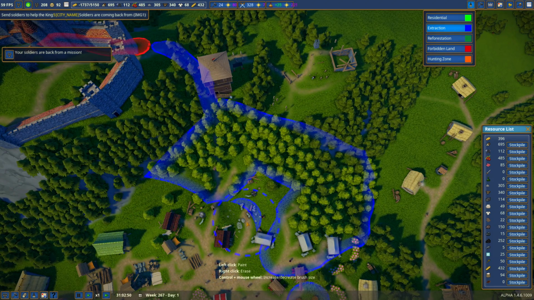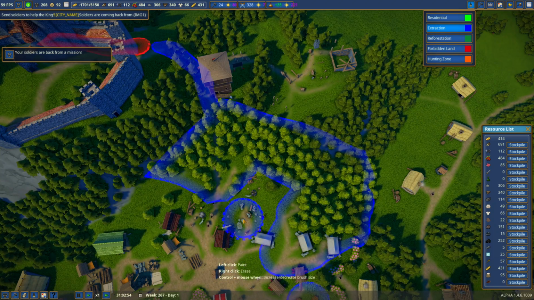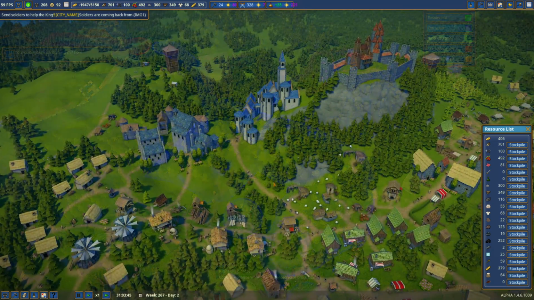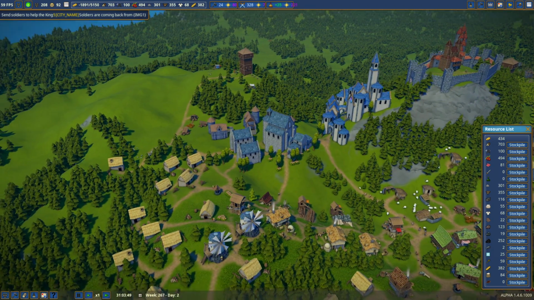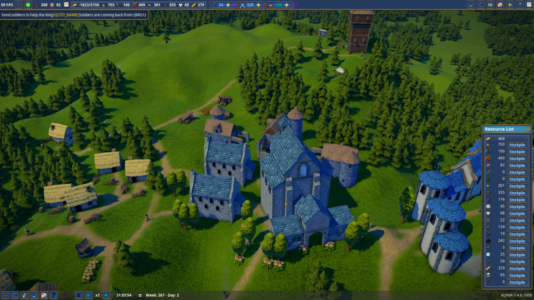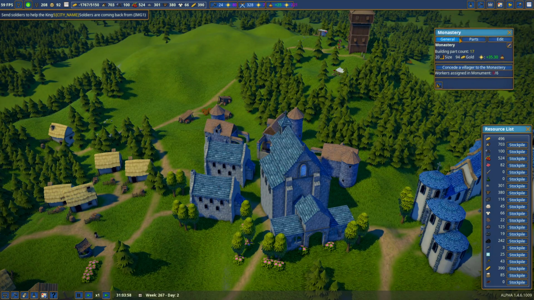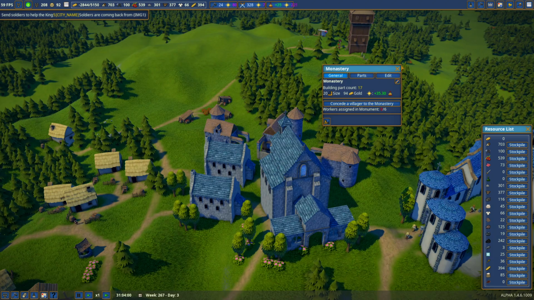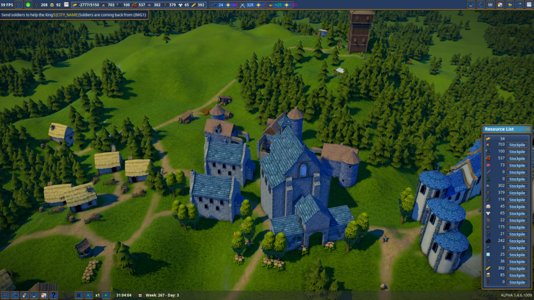Oh, look what I did. Oh, sorry. Wait, don't stop working. It's back. Everything's fine. It's back. So now, cheesemaker. Good grief. Oh, and wine. I have to start making wine. All right, I haven't conceded any villager to the monastery yet.